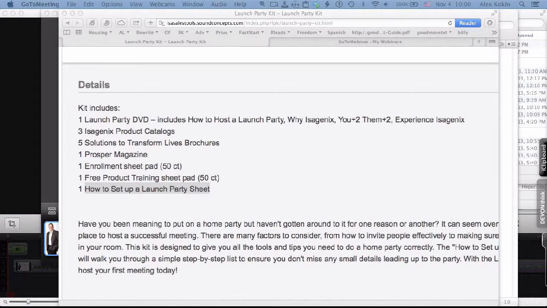Why do you think we push you guys to get to executive as soon as possible? It's so you have leadership to work with. We don't need you guys to just plug and play and put in orders. We need you guys to get people committed to your vision of what you're doing. So to me, doing the launch party kit is the biggest part of it. It's step by step. It's really simple to use, okay?